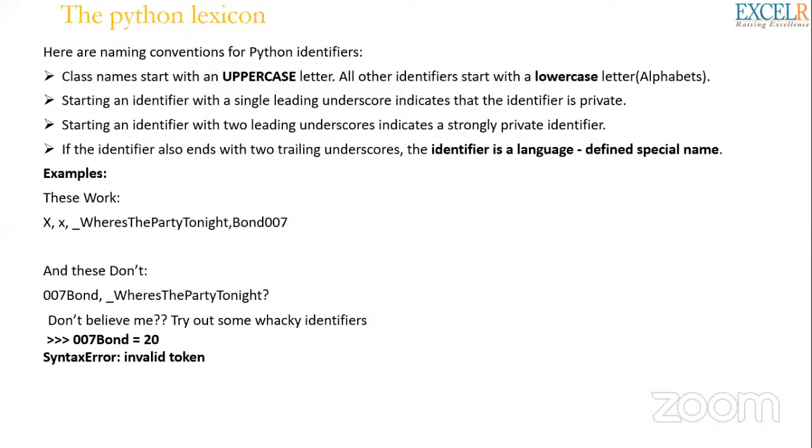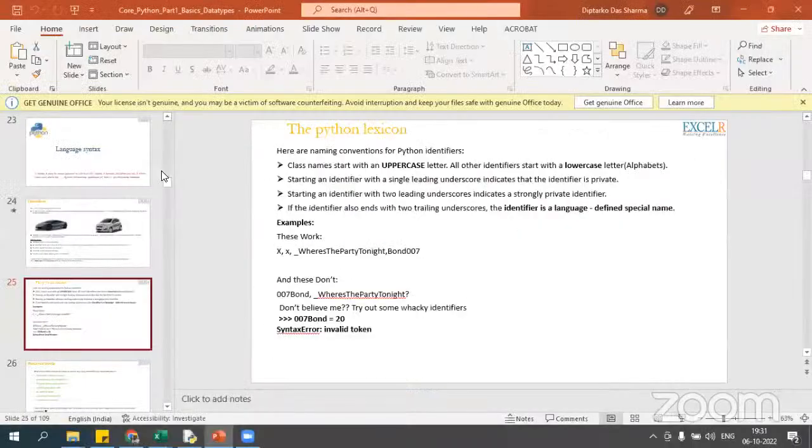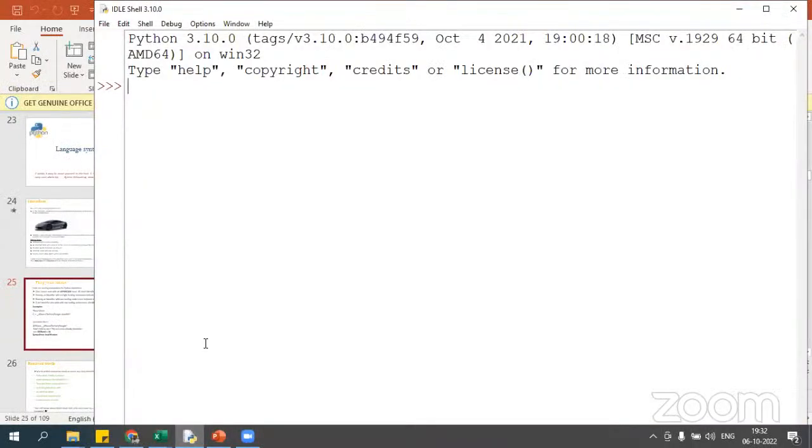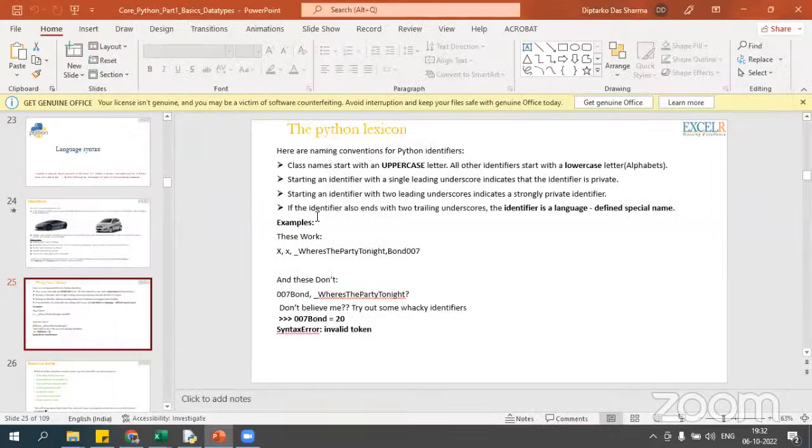And what are they? Class names start with uppercase. Last class, we had discussed what a class name is. Here's how a class is defined. Class is a keyword for defining a class. We give a name, say fish. Then we give something like this. Forget for the moment what this pass is, we will discuss it. But this is how a class name is started. Does it mean that if I use a small letter, it won't work? Not at all. But it's a naming convention which is good to follow.